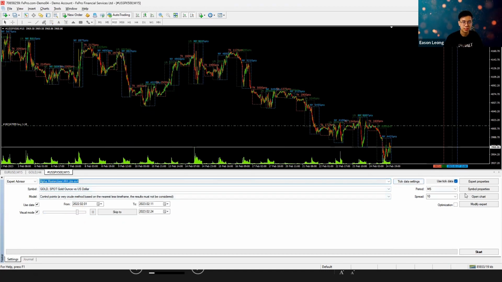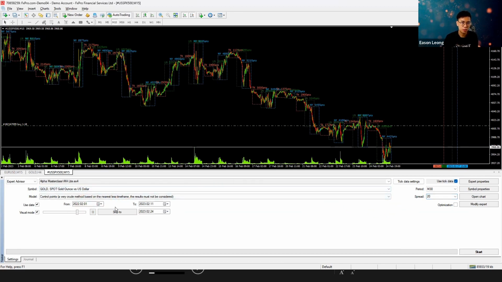The market we choose, just take it as gold, 30 minutes for example. Right now the spread for gold conventionally should be around 20. But certain brokers can go to 30, 40, 60, 70. Rule of thumb is always pick the lowest spread, because the higher the spread, the more the cost on your side. So I put 20 first.